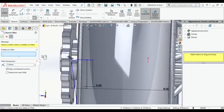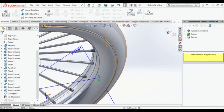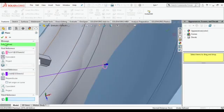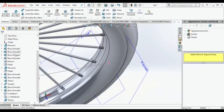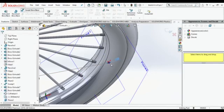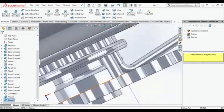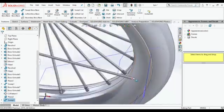Same length, 3 mm from the other side, 8 mm from the inner side. Same, making one plane over there, and then making one circle of diameter 3 mm. Delete the first part in which we made the mistake. Then do sweep boss. Hence we got our one rod on the other side.